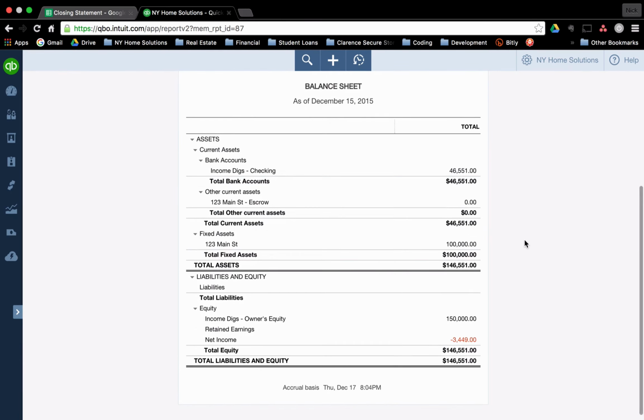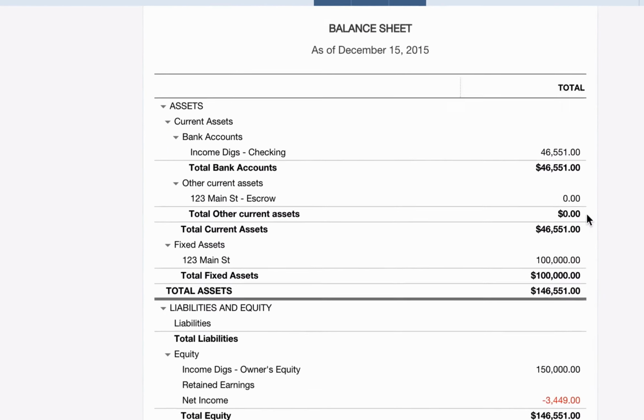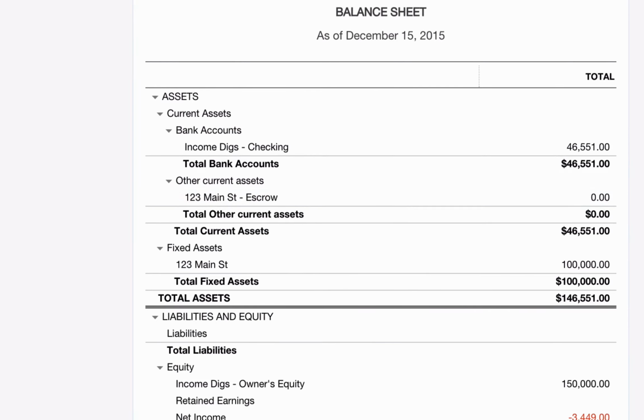And you see everything balances out again, just as it did at the start of the video. The one thing that you'll notice here is that this escrow account is now zeroed out. And that's exactly how I want it. I don't have any money in there anymore. It went toward the purchase of property. So that is gone. Now you could go into your chart of accounts. You'll never use this account again. So you could go ahead and delete it. That's fine. It won't show up on your balance sheet then.